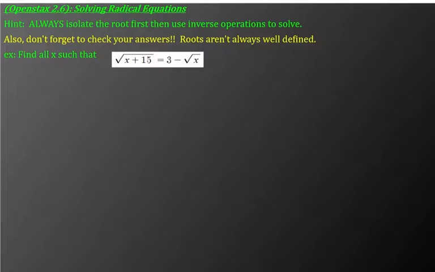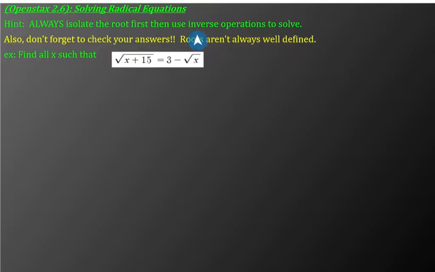All right, so basically the plan is just go through a few examples and highlight the issues I typically see with these root equations. My plan for these is always basically just to isolate a root, some root function, because sometimes they actually could be mixed. You could have a square root and a cube root, but just isolate a root function and then use inverse operations to solve it from there.